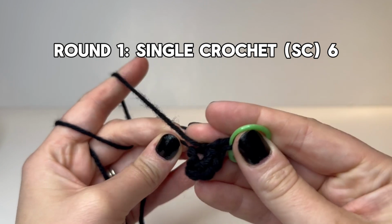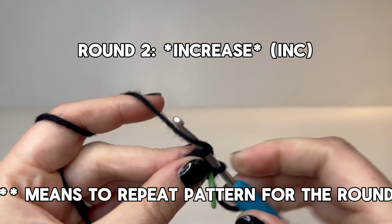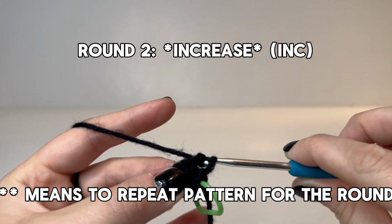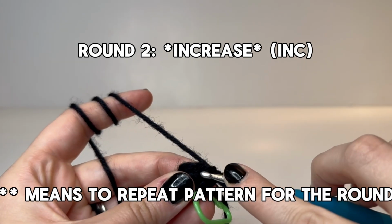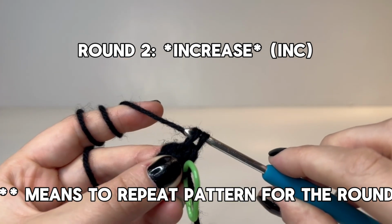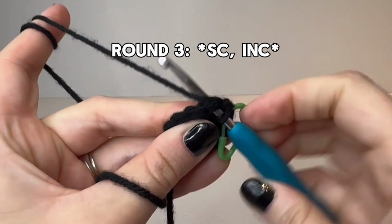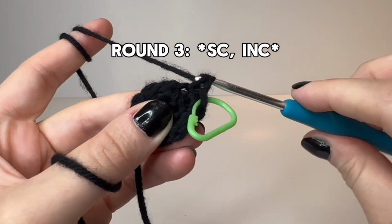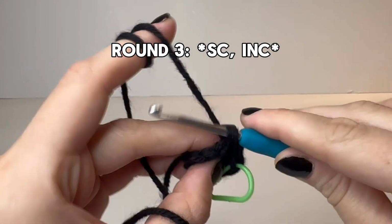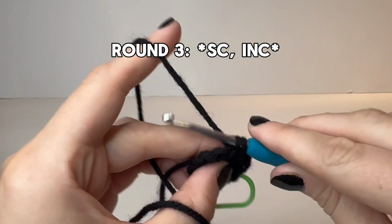Now we can cinch closed. For round 2, increase in each stitch, so that is 2 single crochet stitches into 1 stitch. So there's 1, and then in the same stitch, here's my second one. Repeat that around and you'll end with 12 stitches. For round 3, we are going to single crochet into 1 stitch and then increase in the next. And repeat that pattern around.